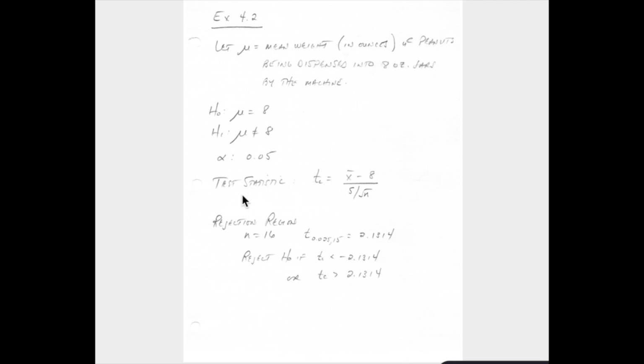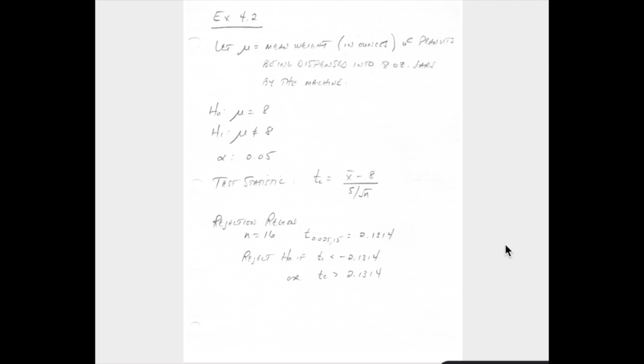And then, just to help keep organized, I'm going to write down the formula for the test statistic. So t calc is equal to the sample mean x bar minus the hypothesized value of mu. We see that the hypothesized value in the null hypothesis is 8, and so I put that there. Don't put mu naught here, put the value. And then I divide that difference by the estimated standard error of x bar, which is the sample standard deviation s divided by the square root of the sample size.